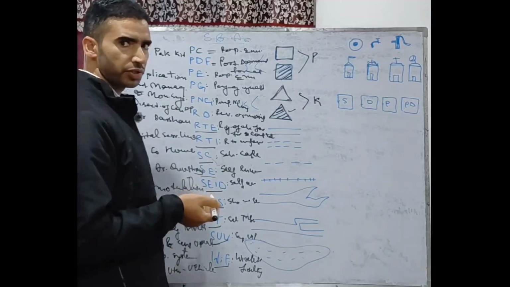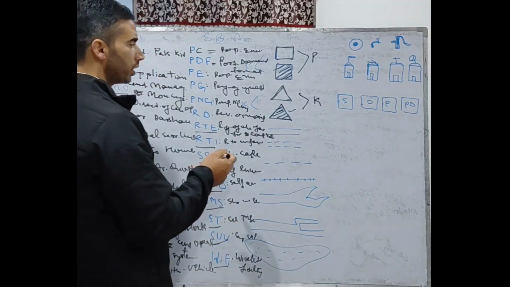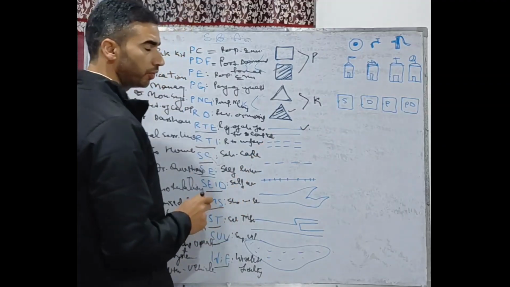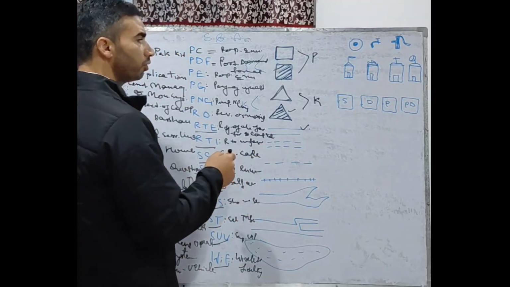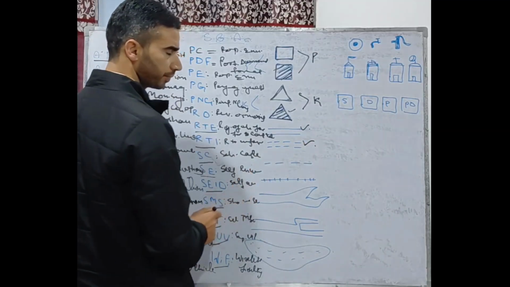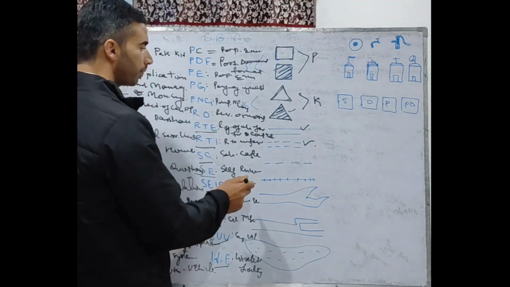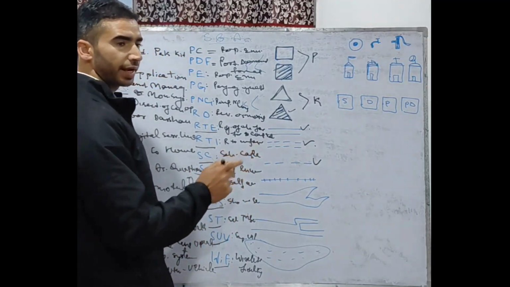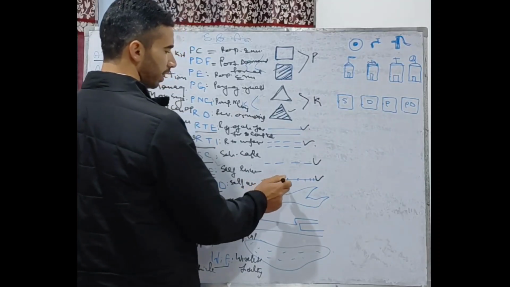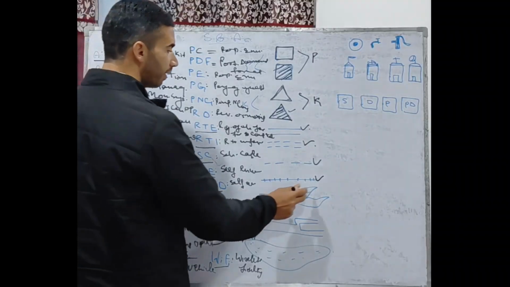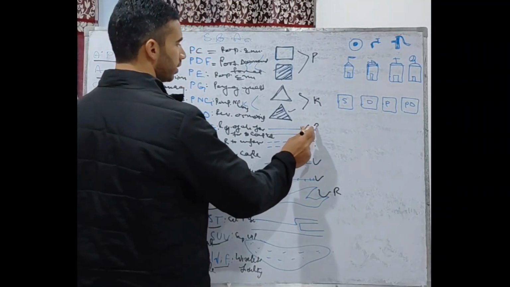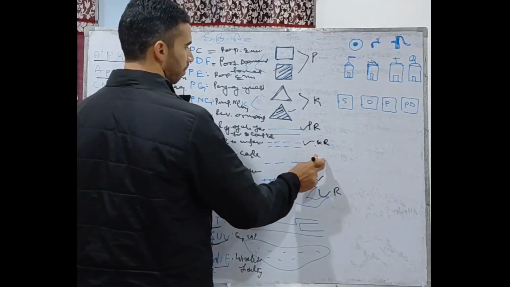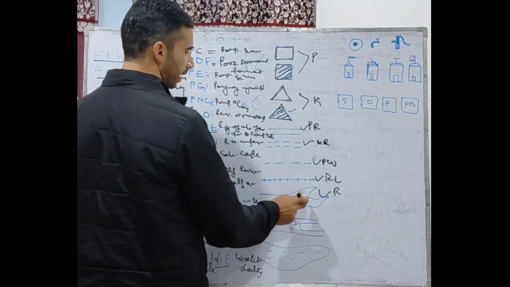And then if you see a physical feature of that very HLB, and you see a permanent concrete macadamized road, you will mention it like this. If you don't see a macadamized road, if you see a Kacha road, then you will mention it like this with these double dotted lines. And if you see a pathway, then you will represent it by single dotted lines. If you see a railway line, you will mention it like this, a line with these dots. And if you see a river, this will be the river, this is the road, this is Pakka road, this is Kacha road, this is pathway, and this is a railway line, and this is the river.